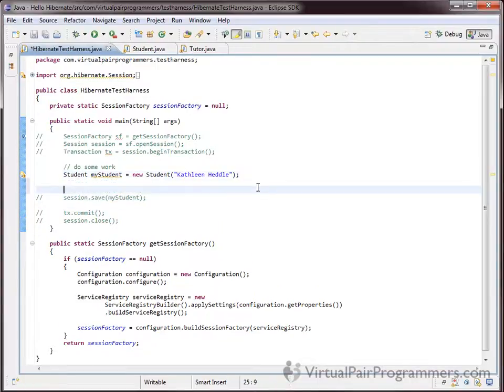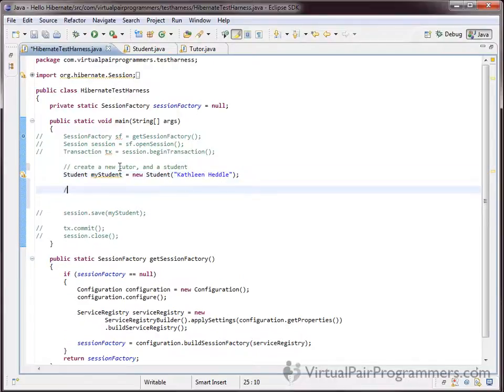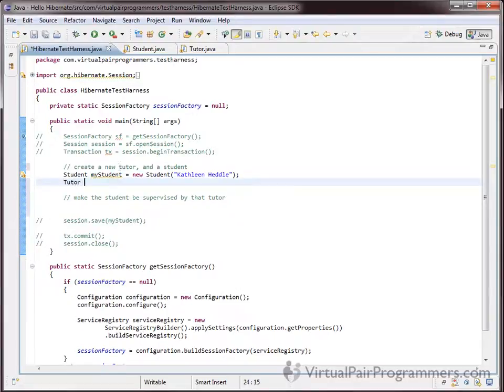So in the previous chapter, I created a new student and used the version of the constructor that had just the student name. This time around, I want to create a new tutor and a student, and then make the student be supervised by that tutor. I'm hoping this is very straightforward Java for you, almost patronizing Java really.